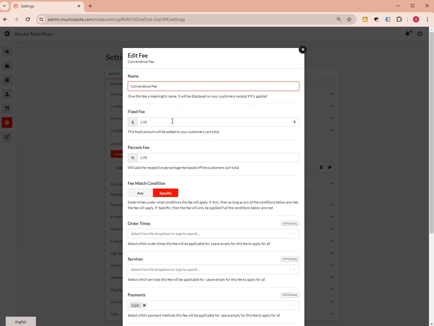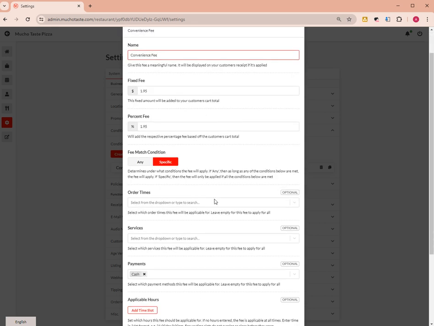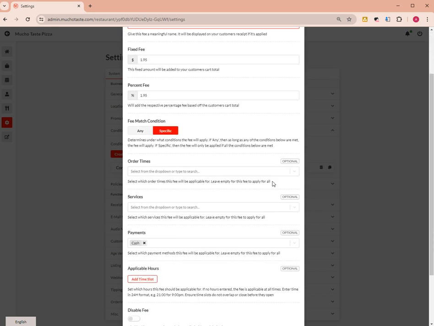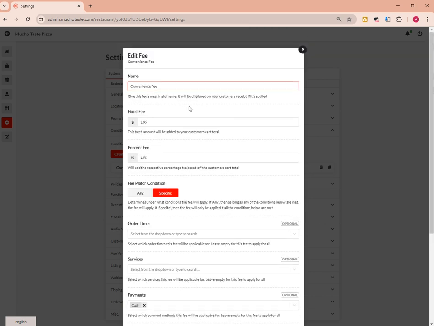That fee is a fixed amount that will be added to the customer's cart total, and the percent fee. And you also have different options here that you can make for this specific conditional fee.